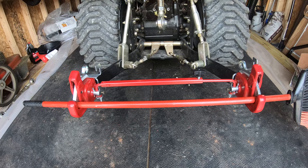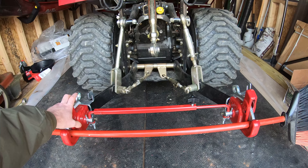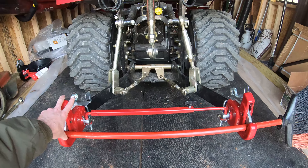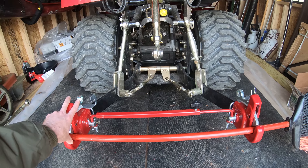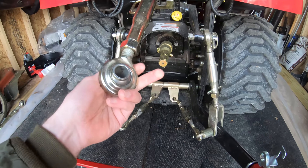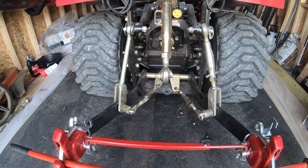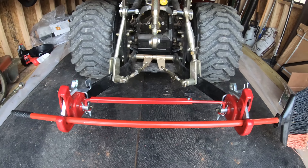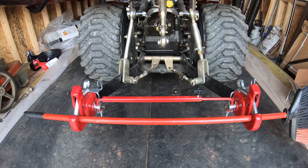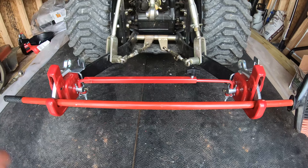As you might know from a previous video on the smaller tractor, it has a Cat One narrow. So unlike your normal Cat Ones, it does have a slightly narrower three-point hitch. What that really means is that they have kind of Cat Zero-like top link and accessories, but they have a Cat One pin hole — so it's slightly smaller than what you'd get on some larger model tractors. One of the things I noticed with my bush hog is that this tractor can just barely run it as far as horsepower requirements go, and I really have trouble swinging the arms wide enough to wiggle the bush hog in there.